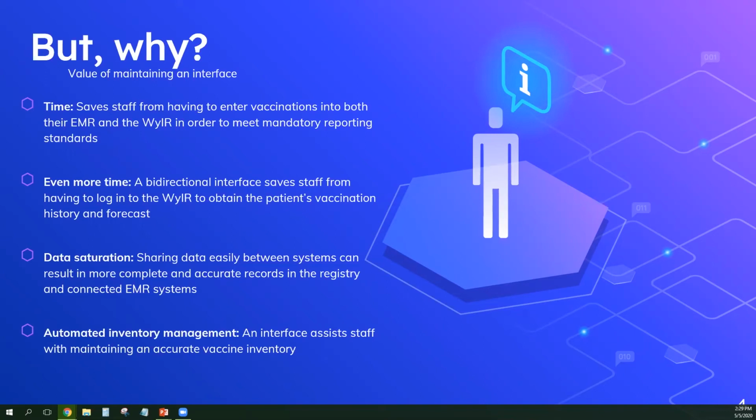And as I'm sure many of you realize, that's far from our current reality where patients can jump from provider to provider and not manage any of their own health information and end up with quite a mess in many different systems. And finally, for those of you that manage vaccine inventory in the WyIR, another perk is automated inventory management. An interface assists staff with maintaining an accurate inventory.